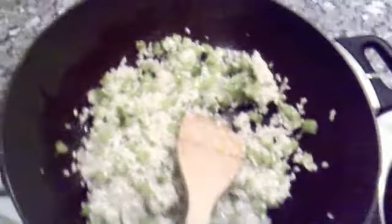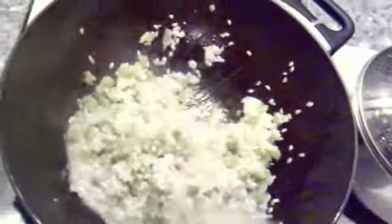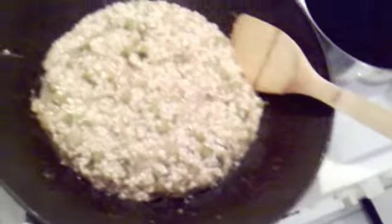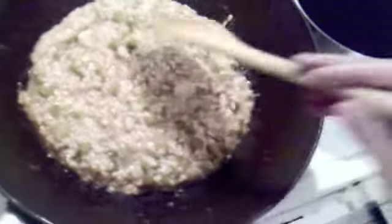Once you've turned the heat down, add the stock a little bit at a time, stir it through, make sure it all dissolves, and then add another little bit of stock, and keep doing that for about 15 minutes again. That took a bit longer just because I'm on an electric stove. The rice is now al dente, as I read in the recipe just then.